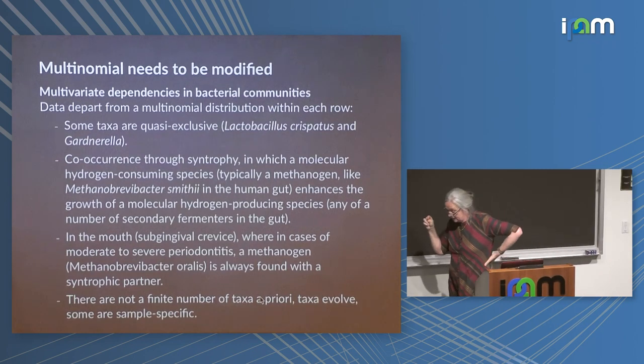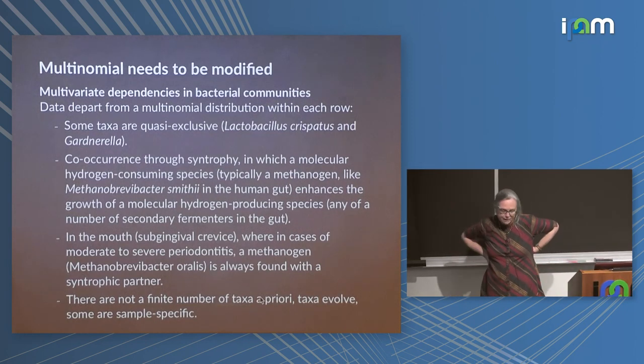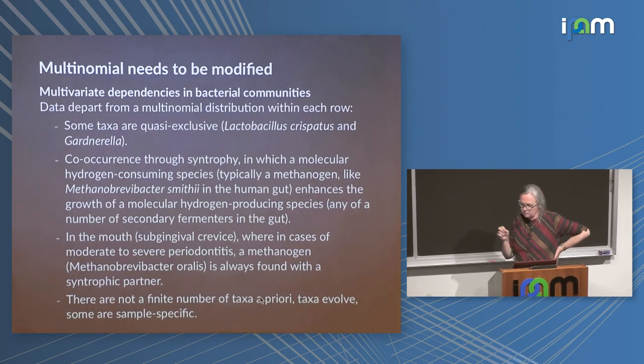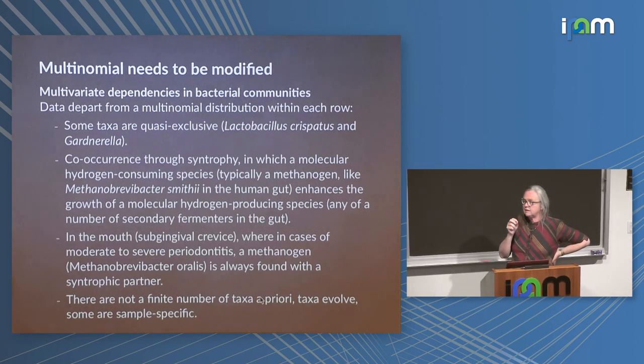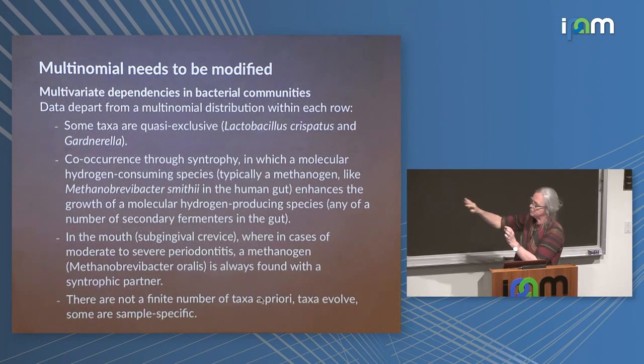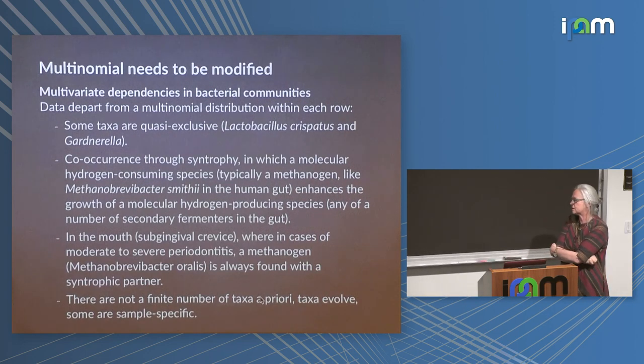The reason is a biological one, and so I also study the oral microbiome, and in the oral microbiome, we have cases of, you know, periodontitis, and then you have pairing of bacteria, on the one hand, which are methanogens, and on the other hand, the ones that use the methane. And so those pairings can't appear in a multinomial Dirichlet. You need to do an extra level. And that's where the topic analysis comes in.